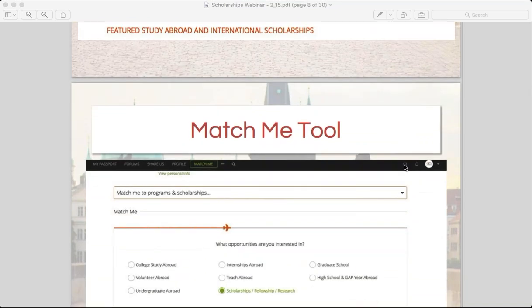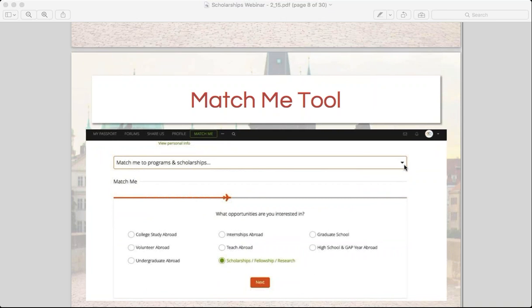Once you join and you go into your profile, you have access to what we call the Match Me tool. The Match Me tool is essentially like the scholarships portal in that you can see the full list of scholarships that are available on our website. But the added benefit of the Match Me tool is that you can specify what you're looking for, what semester. You can also get matched not just to scholarships, but to opportunities based on where you want to go, and on the kind of housing situation you're looking for.